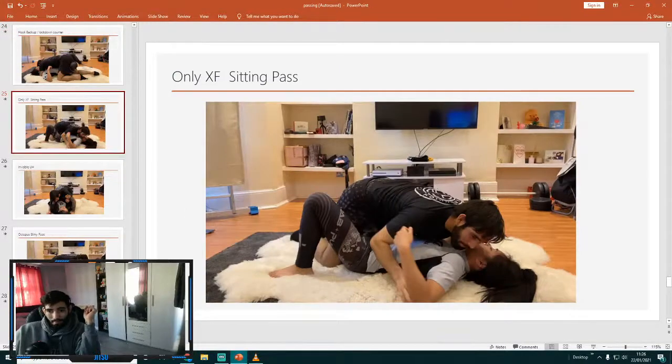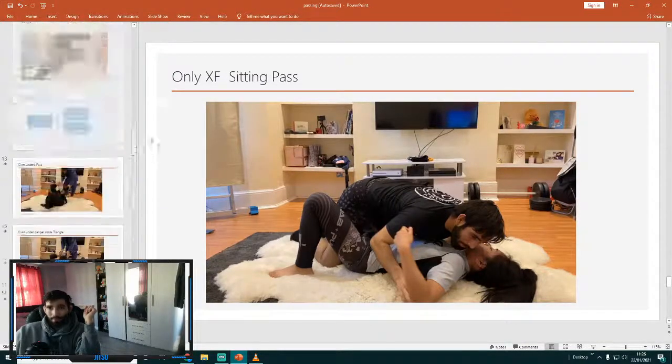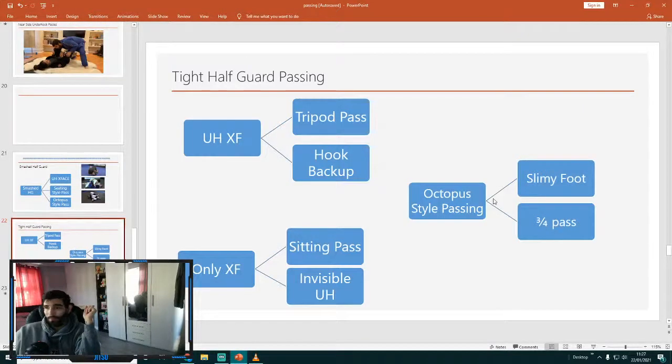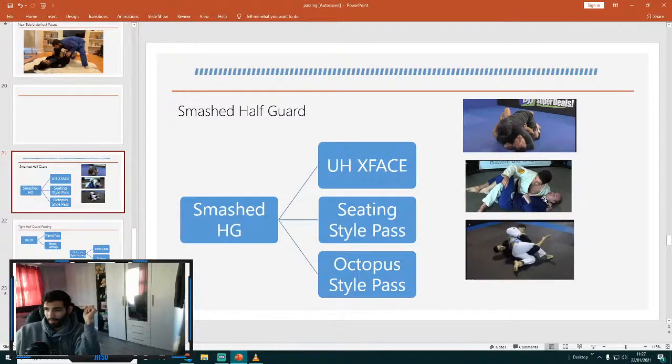Now, going back to our chain, we have only underhook now. So we have these two styles of passing. Only underhook means, only crossface, sorry, means this kind of base. So either your opponent has an underhook on you, or you just manage to get this.